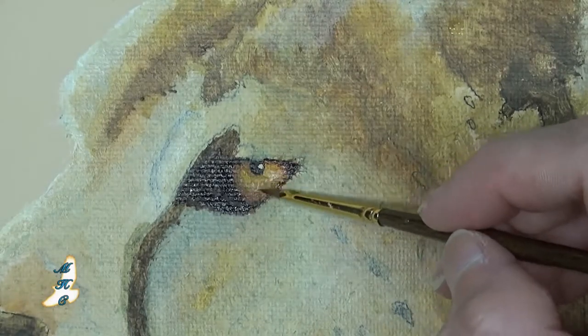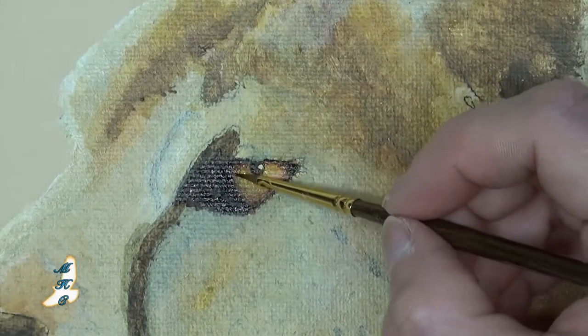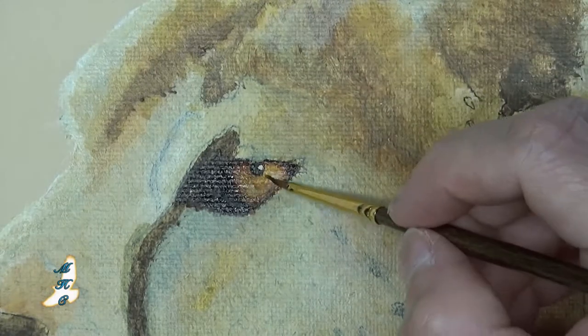Now, there's something that I did here that I didn't realize at the beginning, and that is I kind of had to make the eyelid here a little bit more convex and less of a straight line. By creating this straight line and that straight edge, it gives this cat a very hard look, almost like it's stalking prey or it's got its vision dialed into something.